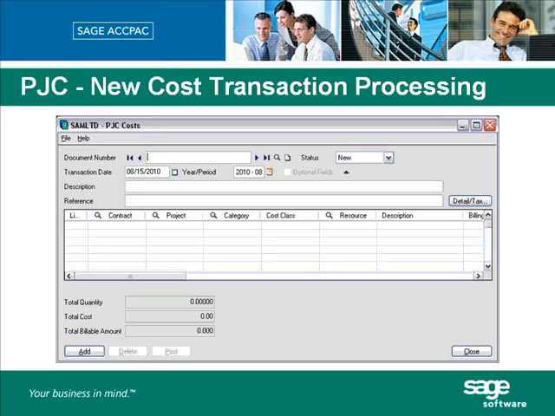A new cost transaction form is now available in PJC Transactions that lets you post the miscellaneous cost transactions from within project job costing for any category or resource category in the contract. For example, you might use the cost form to record a purchase paid from petty cash where you do not need to credit the vendor account. Previously, you had to post miscellaneous costs and accounts payable for a particular vendor.